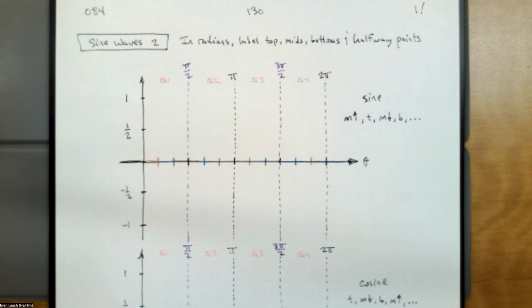Sine waves and cosine waves are both going to be referred to as sine waves. We might also refer to them as sinusoidal graphs, but that sounds like some kind of affliction, so let's just call them sine waves. Even though it's a cosine, it still counts as a sine wave.